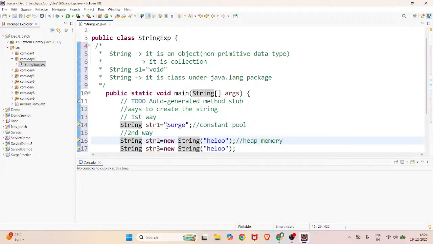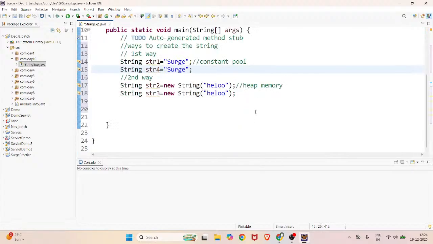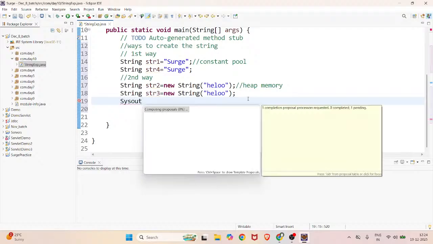Suppose I go with String str4 equals "search", the same thing as str1. I'll do one thing. We all know how to compare strings, right? System.out.println of str1 equals str4.